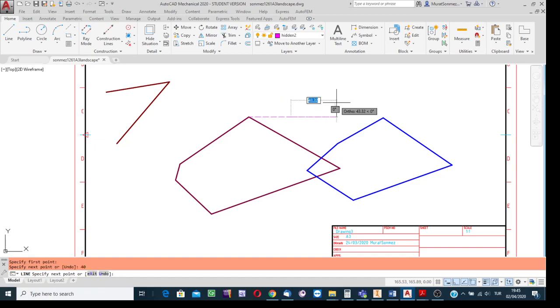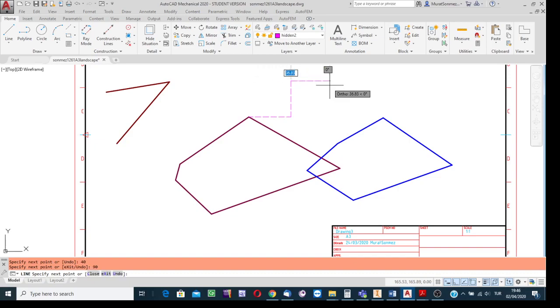Press enter. And then the next line is to be created in the up direction. You see, I move the cursor in the up direction. The program understood that it is an upward directed vertical line, so it automatically wrote the inclination angle as 90. The length of this line is, let's say, 35. Not necessary to click on the tab key, because there is no need to write the angle.